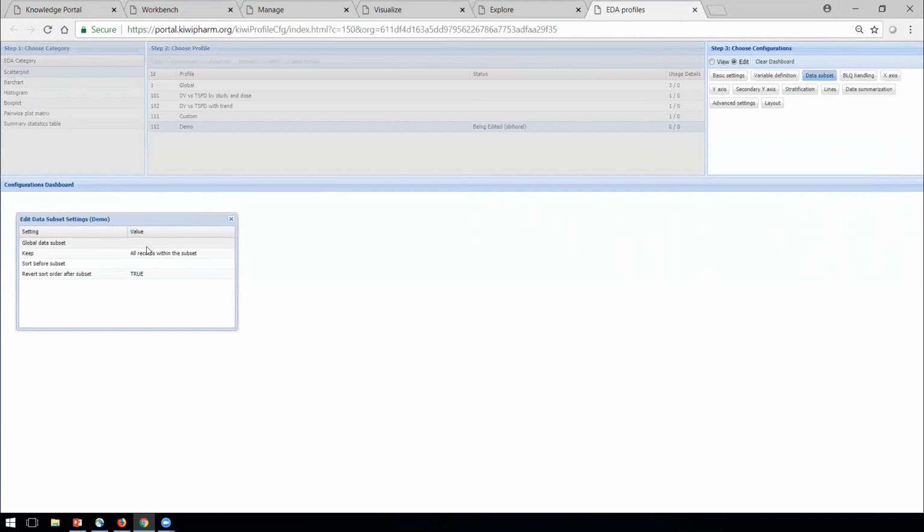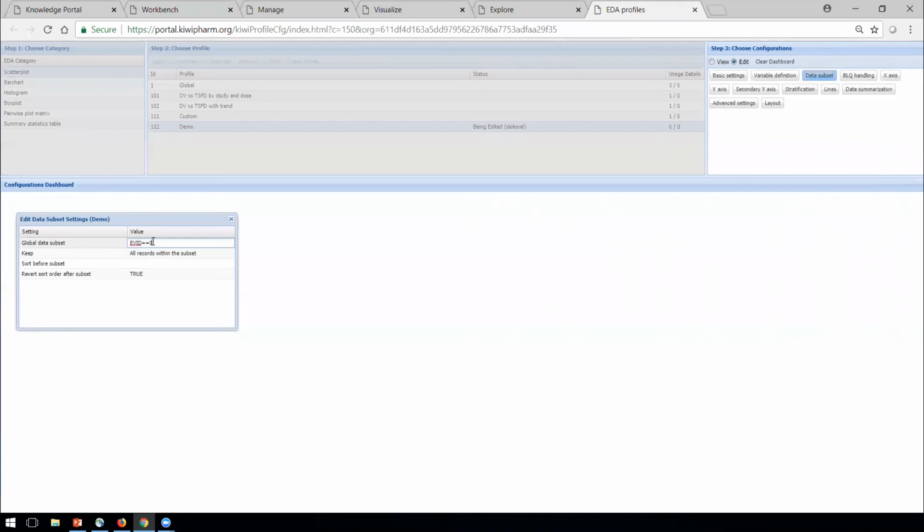For subset, you can provide a global data subset using an R expression, the same way you do in Explore Live. In this case, let's say I want to use DVID equal 1. Maybe not, I do remember this data set. It doesn't have a DVID, it has an EVID variable.